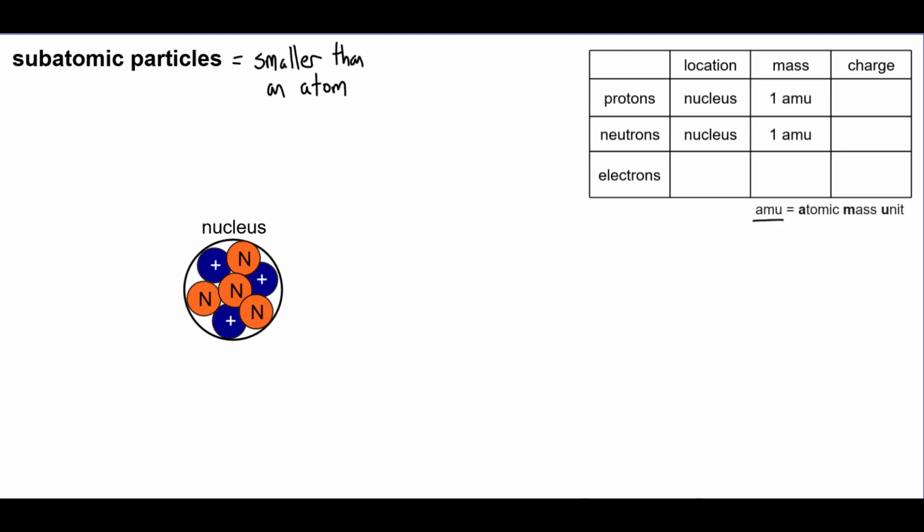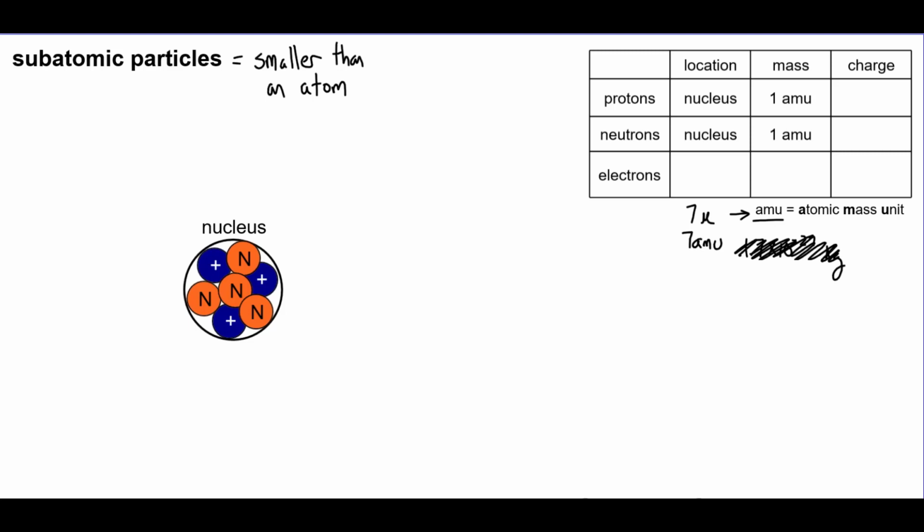That's abbreviated as AMU. They really do have a mass, but it's actually 1.7 times 10 to the negative 27th kilograms. That's a complicated detail to remember, and the thing is, it's not even really relevant to much of anything in chemistry. And so we just simplify that detail and say that protons and neutrons have a mass of 1 atomic mass unit. Sometimes you might even see AMU abbreviated as just plain U. Like my nucleus right here has 4 neutrons and 3 protons, so its atomic mass would be 7U, or 7 AMU. Now we'll learn some more about atomic mass units in another lesson, but for now, let's get back to subatomic particles.